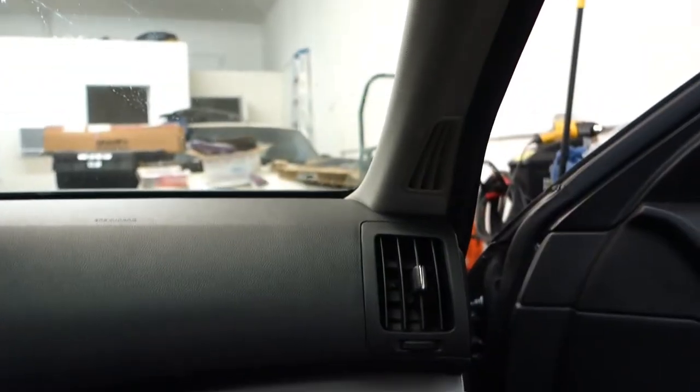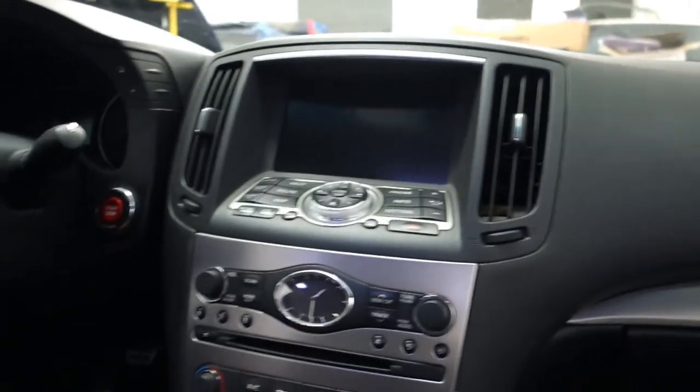All right guys, everything is back together. You just put everything back together in reverse order. Check out the other video I did before and it'll go into a little bit more detail of how to remove everything. Everything is back together and fixed and hopefully it lasts this time. If you're having trouble with your sunroof drains leaking, it's a big problem with these cars — unfortunately it's probably the single most annoying thing that has repeatedly gone wrong with this car. It's a poor design from the factory. A lot of other companies use a solid rubber grommet that goes into the firewall, so at least it seals better. Hopefully you can use this idea, and also hopefully I'm going to save you guys a few dollars instead of going to get these brand new drains that leaked again after about six months for me.